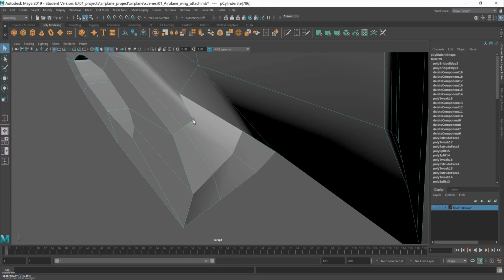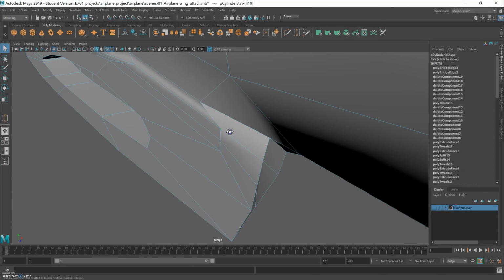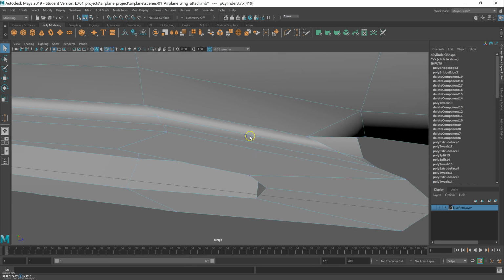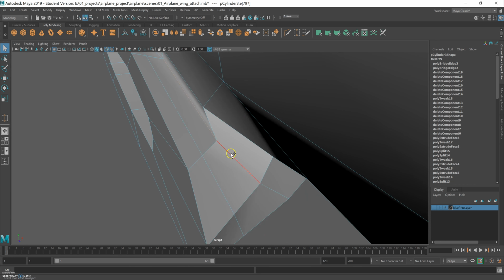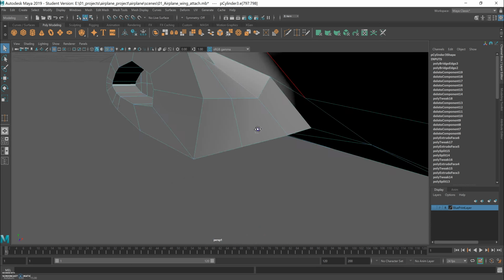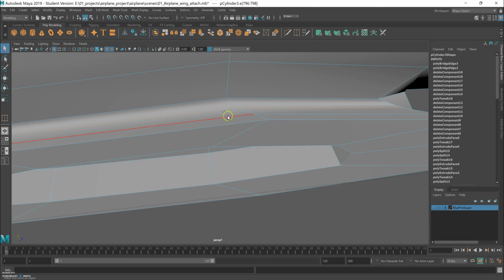Hang on. Let me check something else. So I did Control Z to undo, and I have the edge loop back. Just not sure that it was a good idea. So let's try something different.